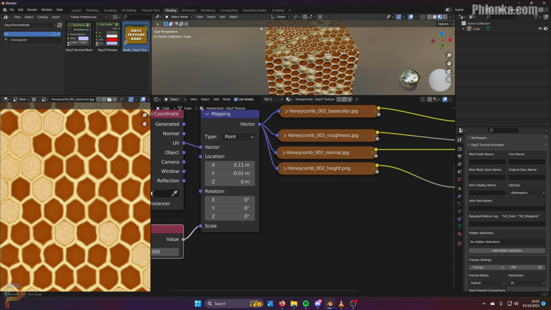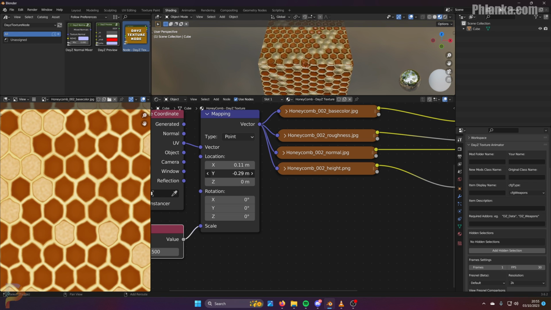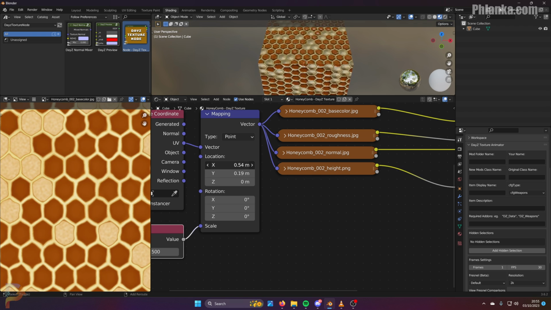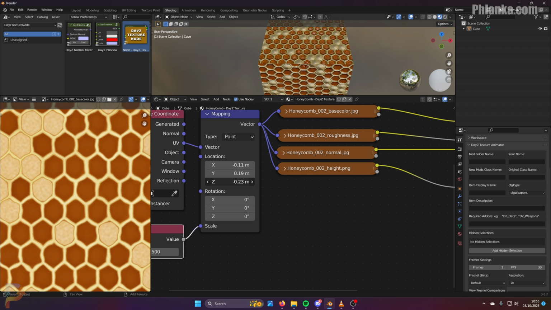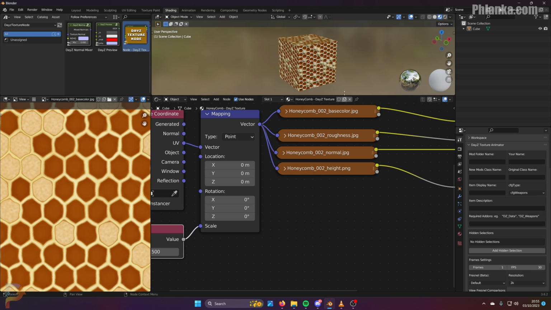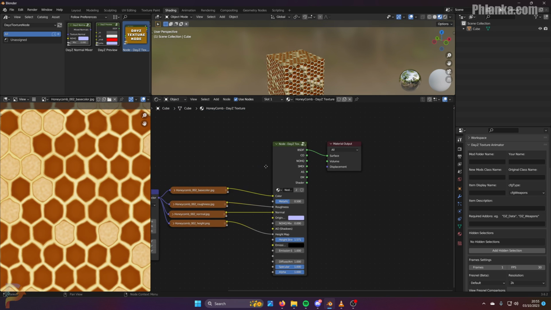But that's not always the case, because if I look up here and do the same things, see, it depends on your model. So there's the X axis and the Y axis. The Z axis, I don't think that does anything, so I always leave it at zero. So that's how you can do your PBR textures. And if you're happy with that, you can now bake it out, because the DayZ texture node has the color, the normal, the SMDI, the ambient shadows, and the emissions.